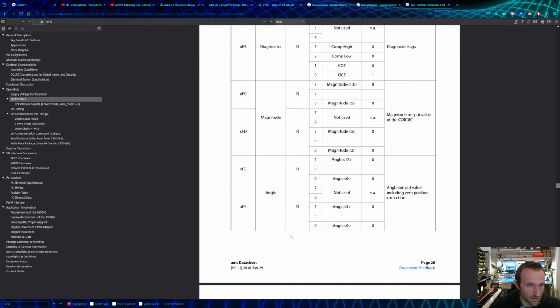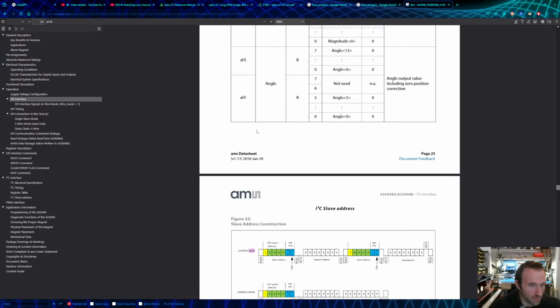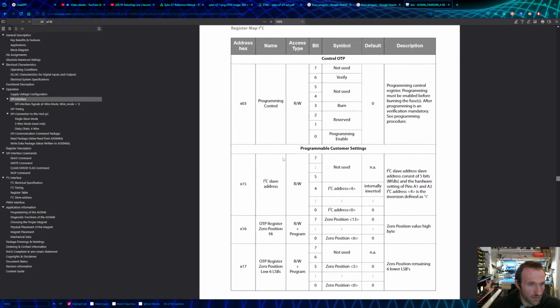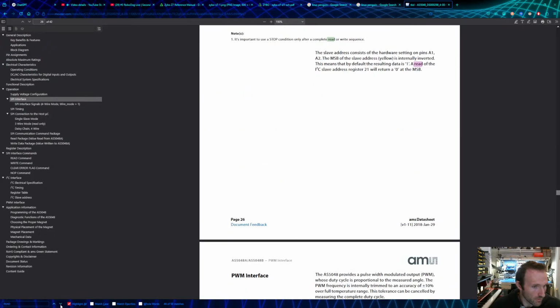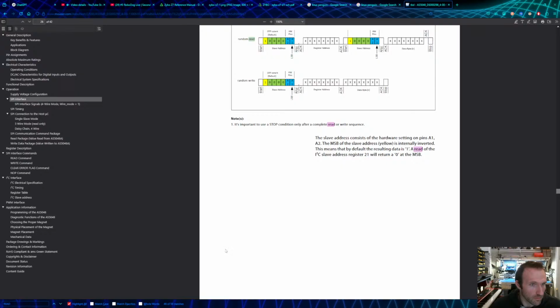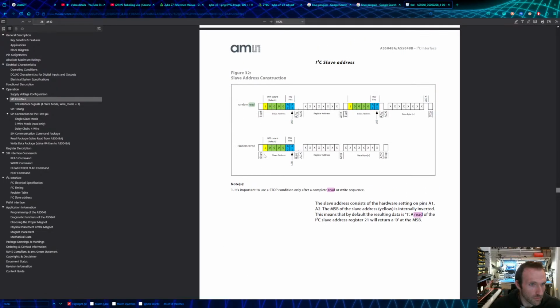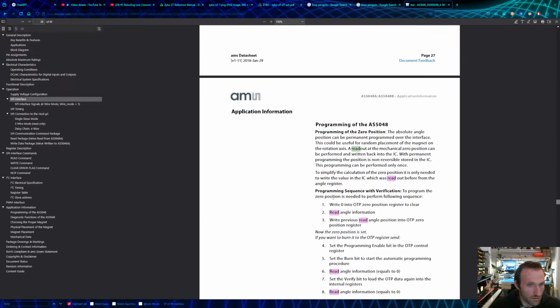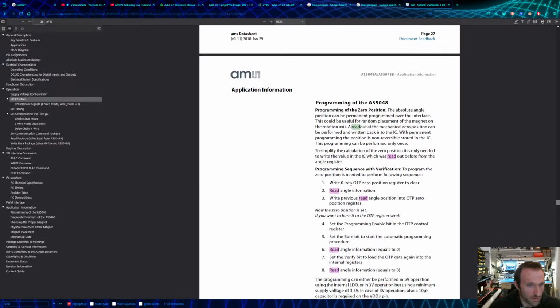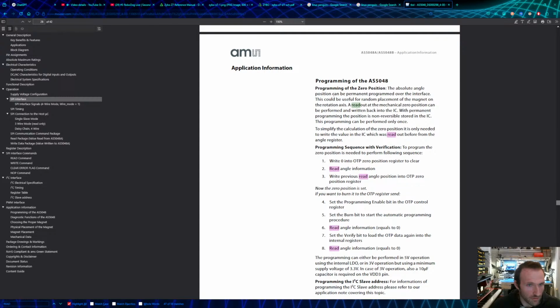Read out register. This is I2C. This is I2C.